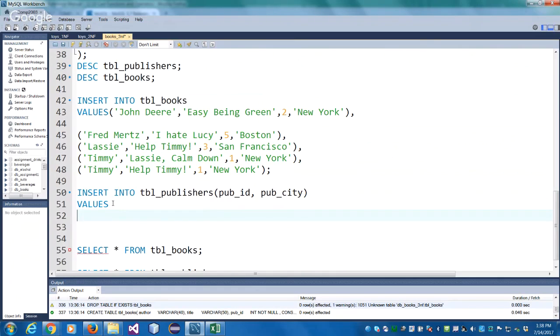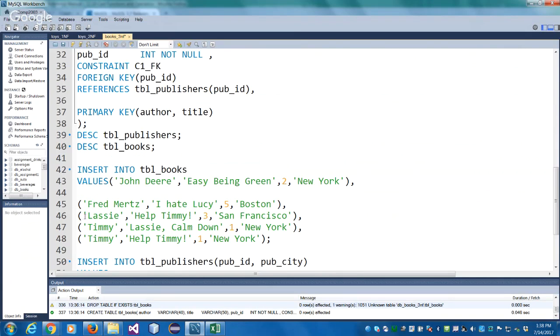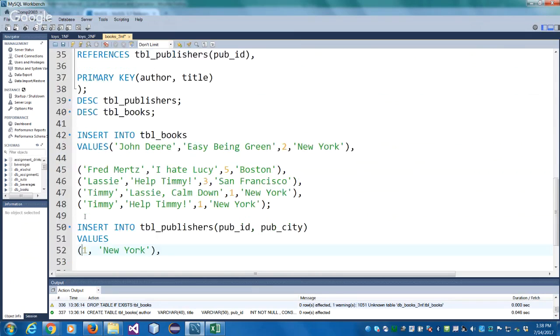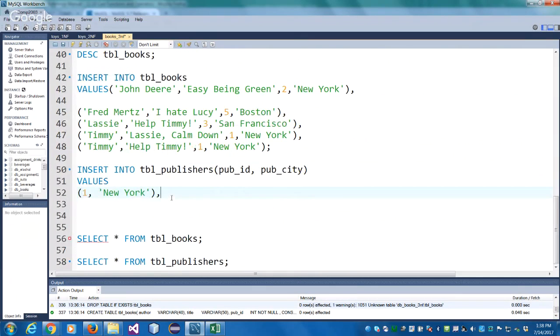Okay, so what do we have to insert? A 1 and something, and that something is New York. That's New York. 1 is a publisher ID. Was it text? Wasn't it text? Oh no, it was an int. Sorry, it was an int. It was an auto increment field.